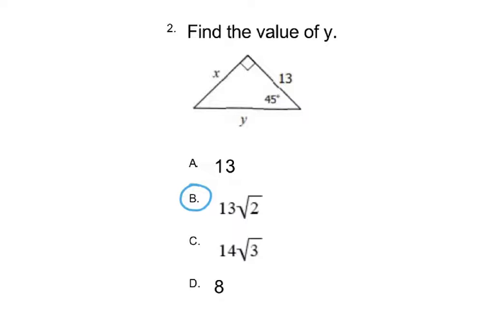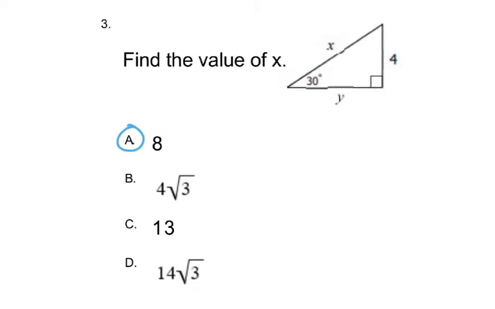Okay, so for number 2, fairly easy. This was using special right triangles, but you could have also used trig. Hint, hint, hint. So, this is what it says. These two are equal, so x would be 13. And then if we're looking at the special right triangle properties, I guess I would say, it's whatever the side times the square root of 2. So that's why this one is 13 times the square root of 2. If that doesn't make sense, go back and watch that video because we talked about it there.